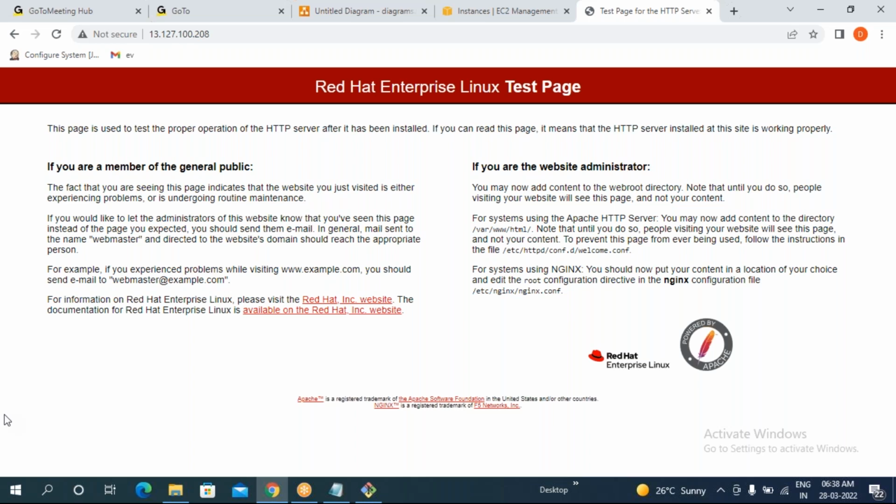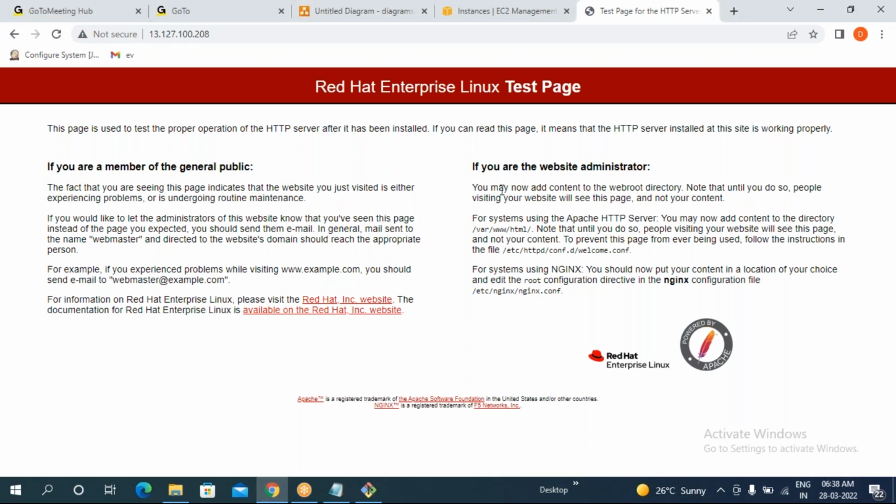In regards to this Apache HTTP server, I want to discuss 2 points. In Apache HTTP server, we are going to have one configuration file. Where is it? Of course, let me try to read this and see something.